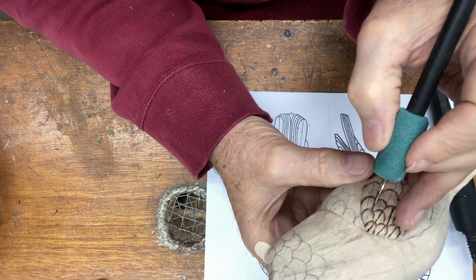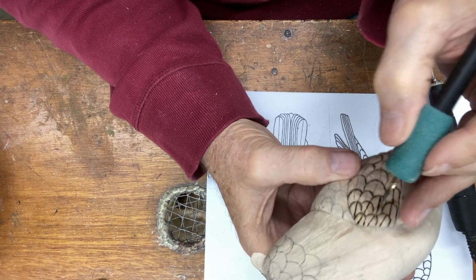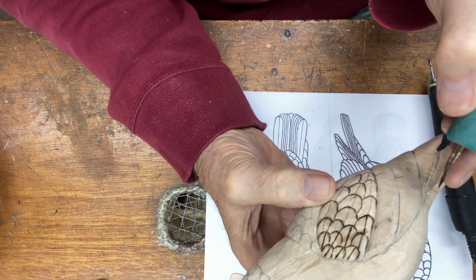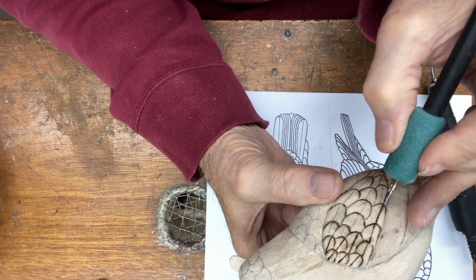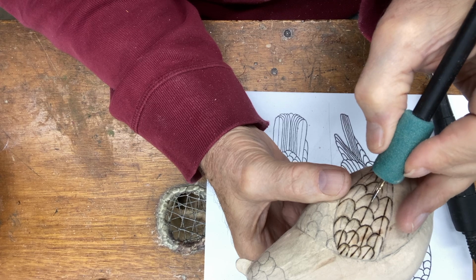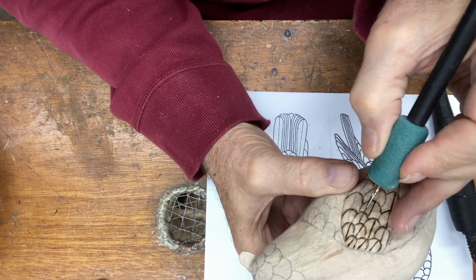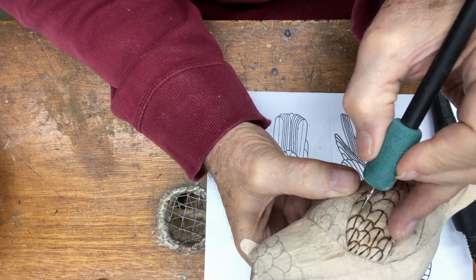And you want to get a little bit of depth of burn in there, okay? You don't want it so light that it doesn't show. So if you didn't press enough, you can go back right over it. It's good to do it the first time if you can, without trying to get back into the groove. But just follow your lines.